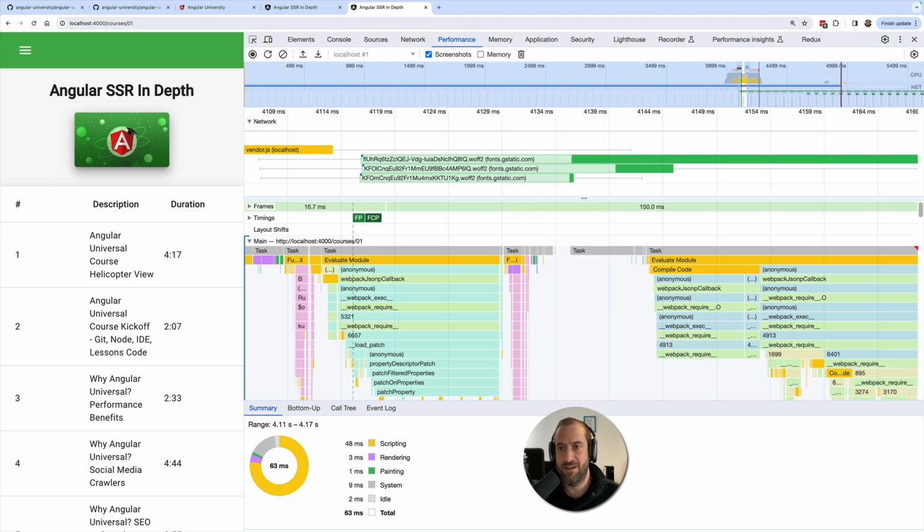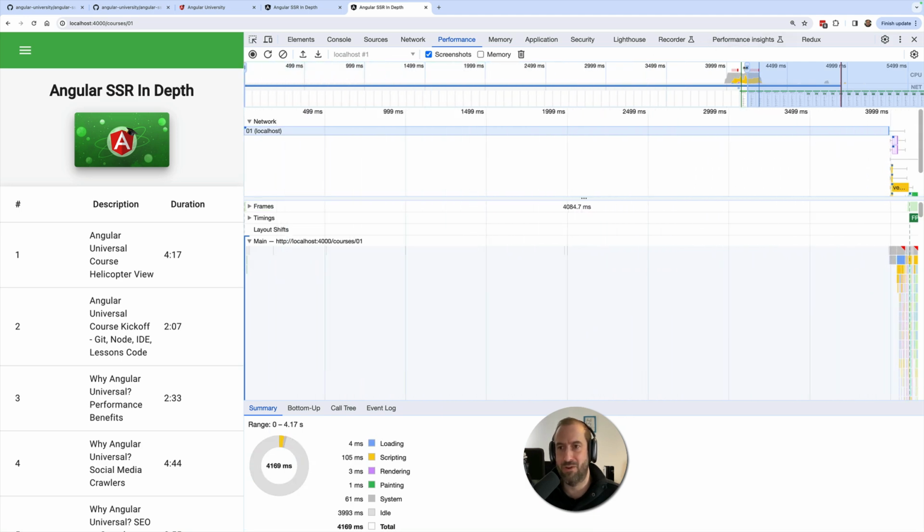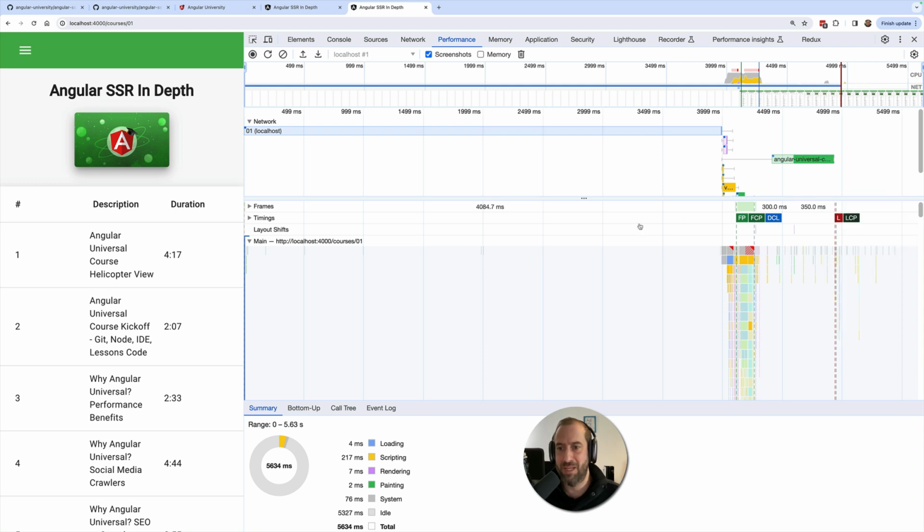We also have here, if you slide this away, several important metrics on the profiler. So FP, this is the time to first paint. This is FCP, time to first contentful paint. This is the first time that we saw some content that is useful to the user, such as, for example, text or images. Here, this is just the time when the first pixels got rendered in the browser. We have the time when the event DOMContentLoaded was triggered. This is typically where the front-end application is going to start to bootstrap itself.